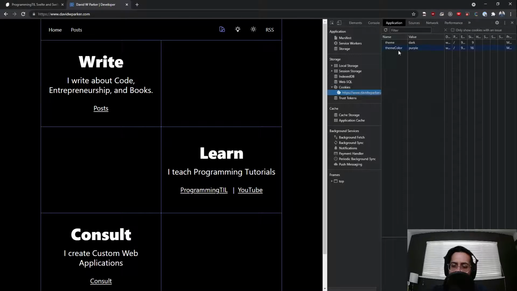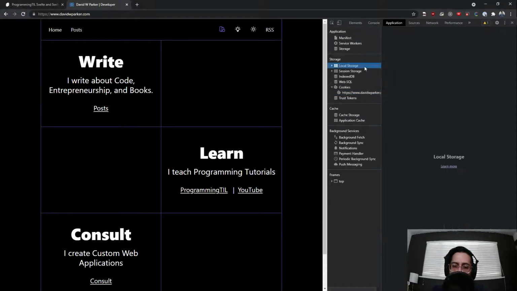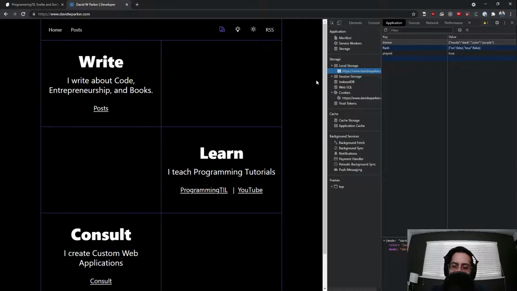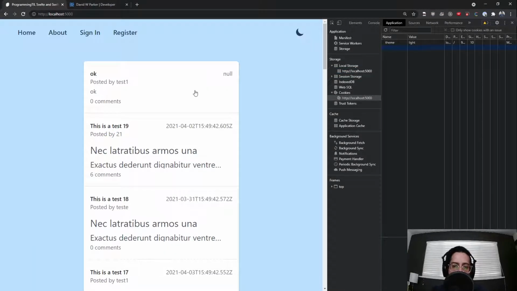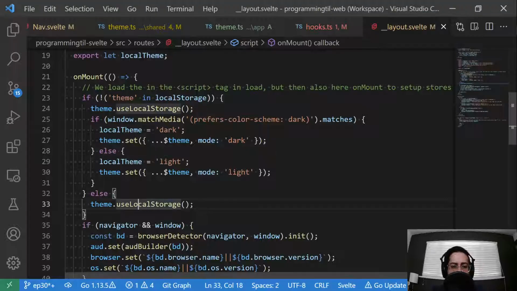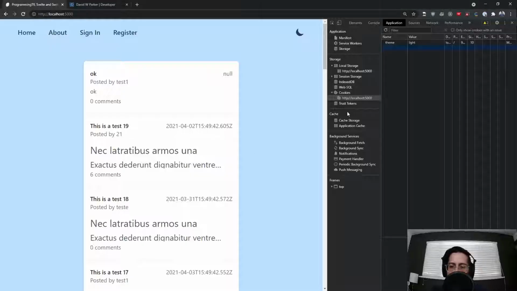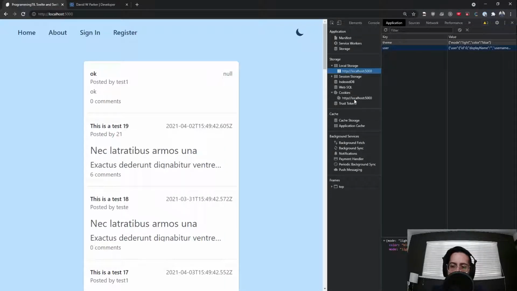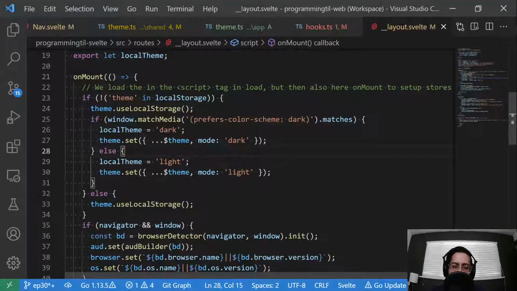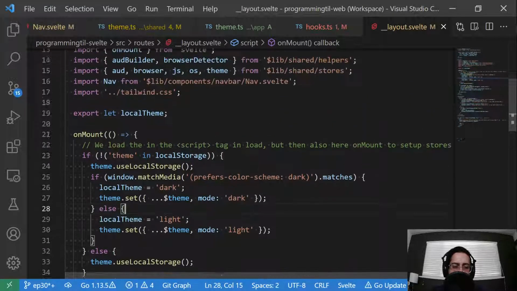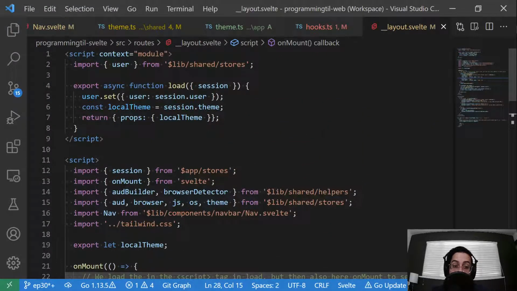I have the theme and theme color as my two cookies. Again, this is so it works with and without JavaScript enabled, and that way users can have the best experience for them. It is a little repetitive, like I said, but it makes things very easy to do for both types of users. And unfortunately, you do need to have the cookie because they don't have access to local storage on server-side rendering.